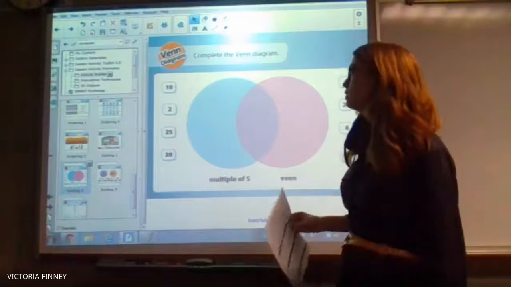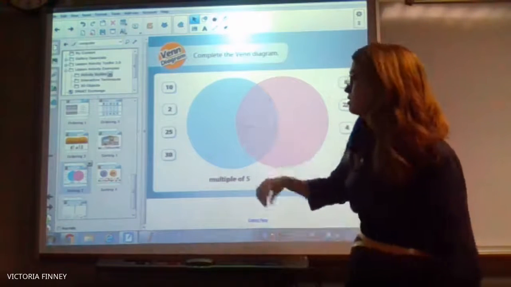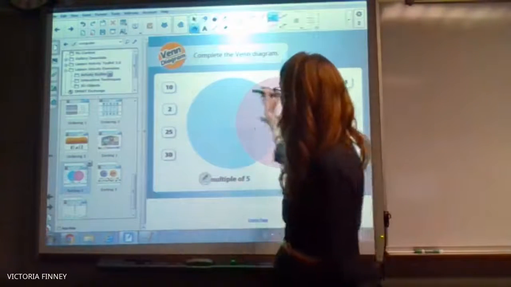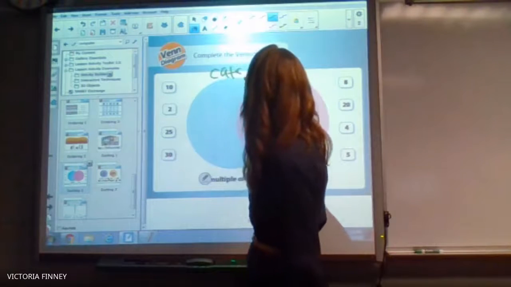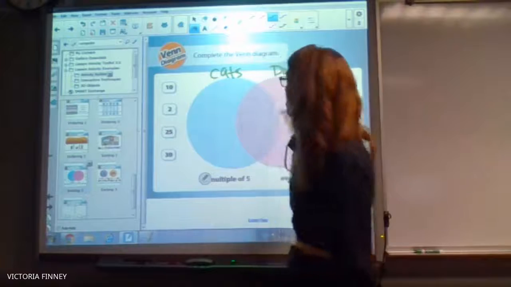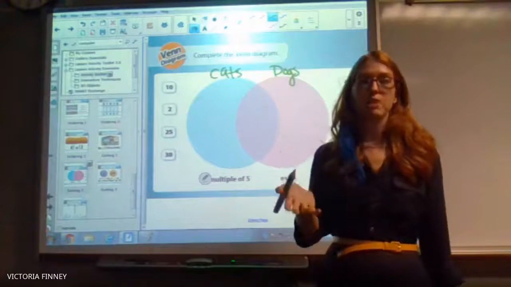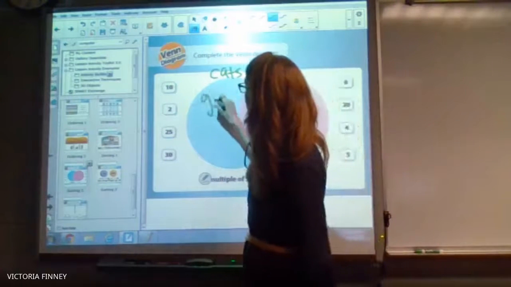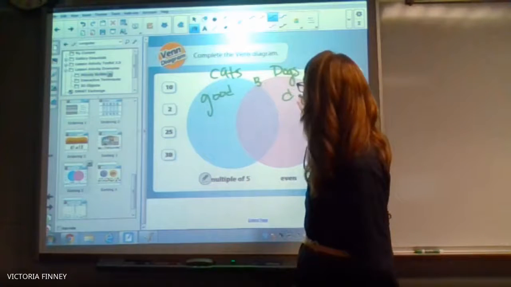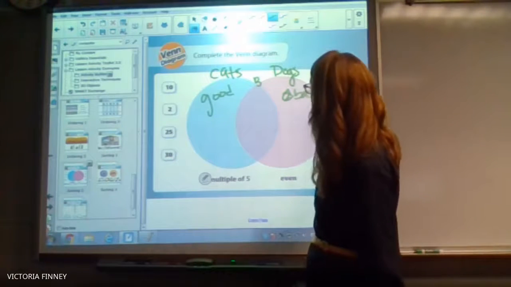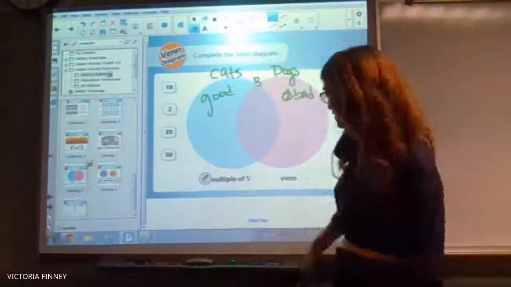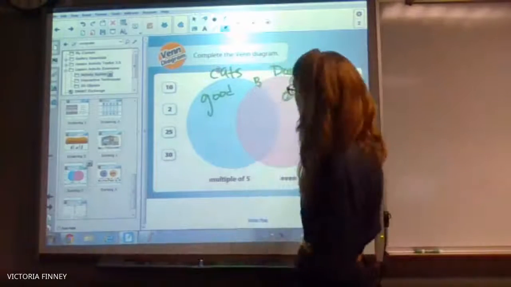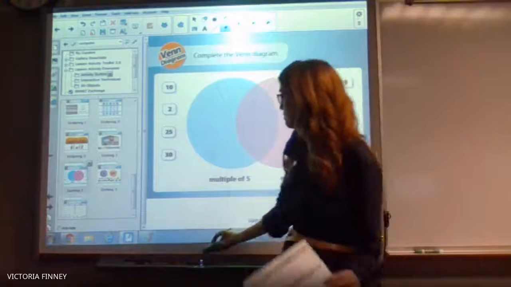So if I'm working remotely and I don't want to draw circles, or go to the images and try to find images and upload them, I've actually got a Venn diagram built in. If I have a live Google Meet with my kids, I can have them give me feedback and I can write it in, like cats are good and dogs are bad. And since I have the mic, I can say that because I'm right. I'm kidding. Or I could do this ahead of time and record it, and then my kids could watch me going through my thought process.